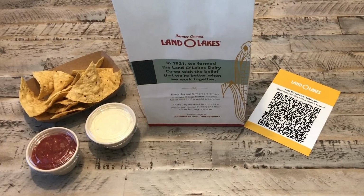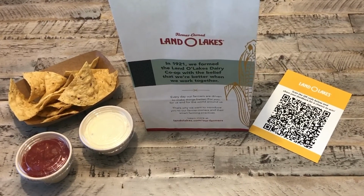After the surveys have been collected, Land O'Lakes will compile that data and share it with you. Don't forget to take lots of pictures and use the marketing material provided. And of course, have fun. Queso Bravo dip pop-ups are a great way to shake up meal service.